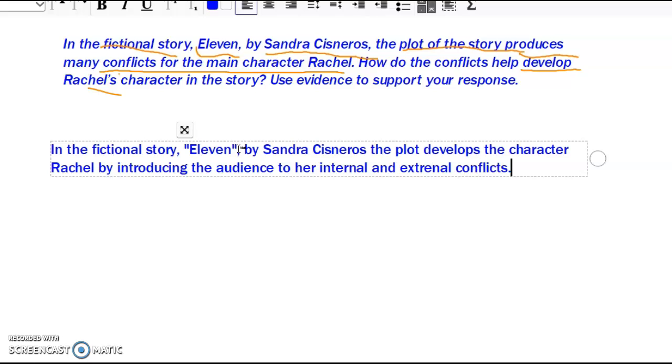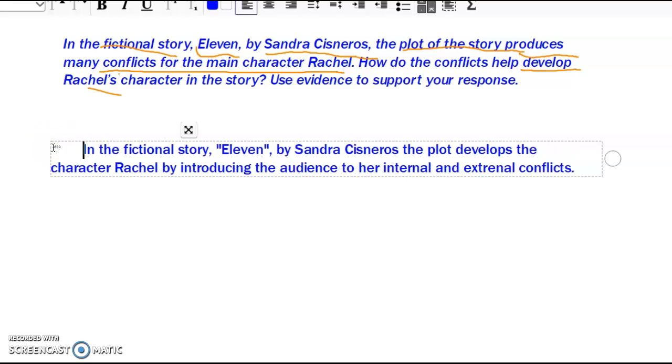Okay, so this is broad. We want to keep it broad. This is your one sentence introduction. You always need to make sure that it is indented. And that's it. There's your introduction. Never skip a line, ever. Next, what you're going to do is start your body paragraph. So we need to start with the beginning of the plot. And we know the beginning of the plot is the exposition of the story, right?